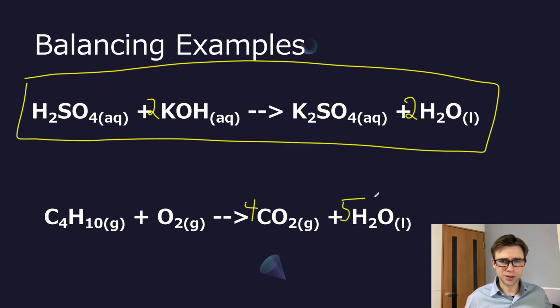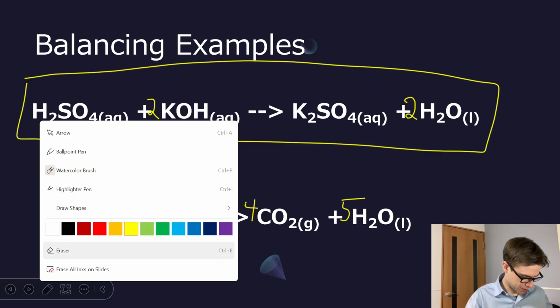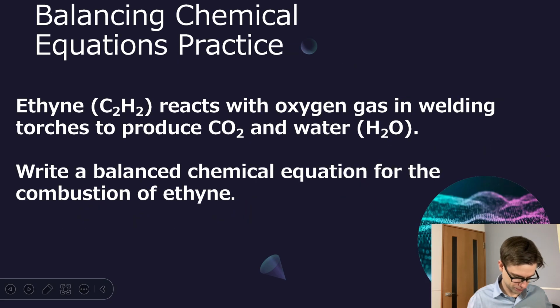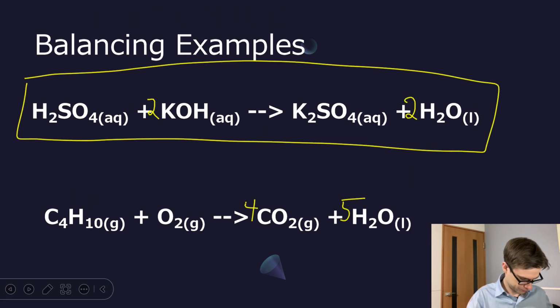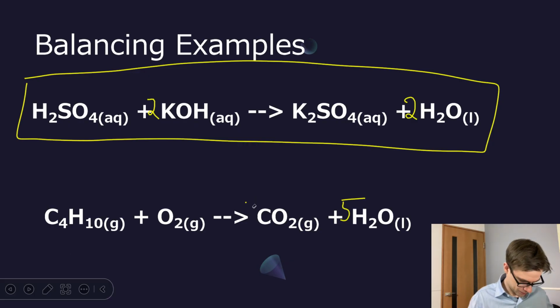But unless otherwise stated, I think you should always write these balanced chemical equations with only whole numbers in front of those chemical formulas. So in cases like that, I would recommend multiplying the whole equation by 2. So you can take what I had and just multiply it by 2.